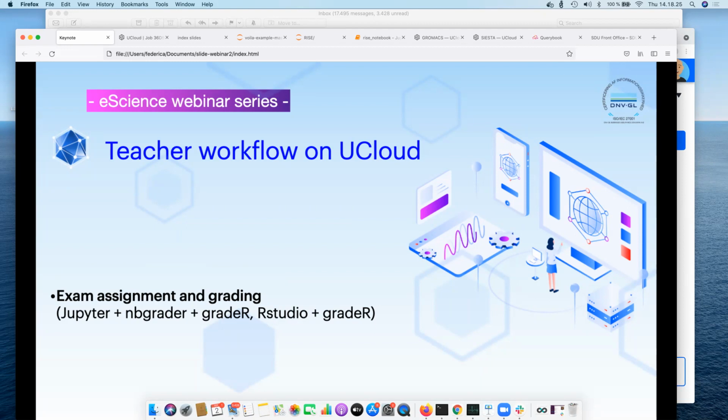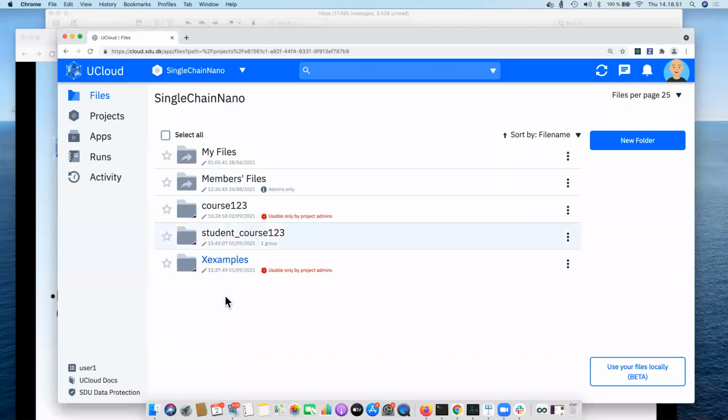while using JupyterLab, you are not constrained to a specific language. You can use also R or Julia, for example. But you can also implement this workflow with RStudio and GradeR. So in my project workspace, as I said, I created two folders.